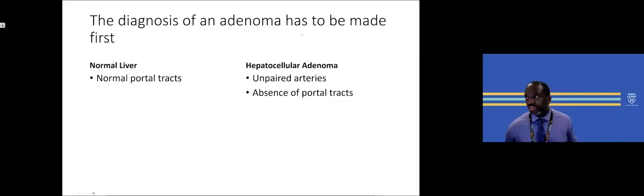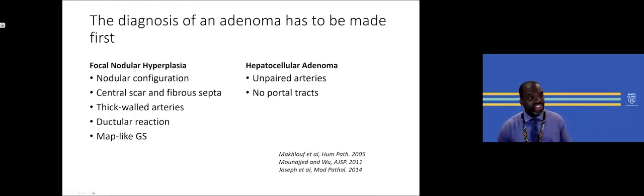So I think it's crucial, and you'll see me kind of over-communicate this, to make the diagnosis of hepatocellular adenoma first. And I think you want to distinguish it from normal liver. This actually happens in our consultation practice. People will send a biopsy, curious about hepatocellular adenoma, but they have a liver biopsy with normal portal tracts throughout, and that's actually normal liver. That's an important distinction to make.